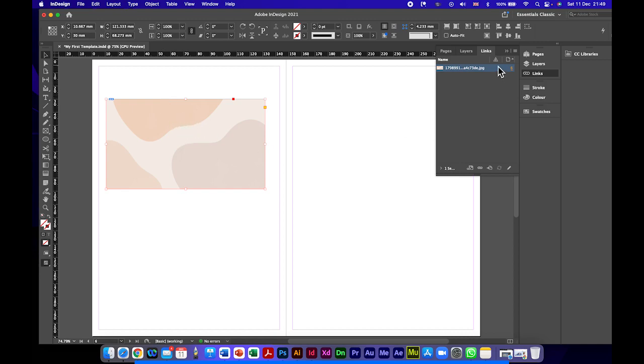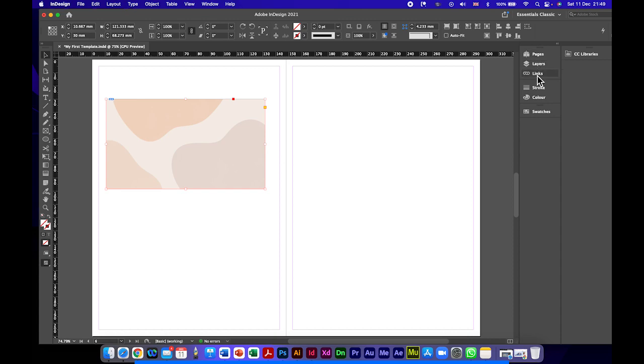Usually you're going to find this presented with a warning arrow or warning triangle. So for any images that are missing, again, you can locate them by finding the image and placing it in the correct folder. Once I'm done with those 3 tabs, I'm ready to go within InDesign.